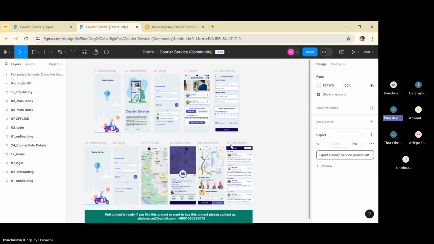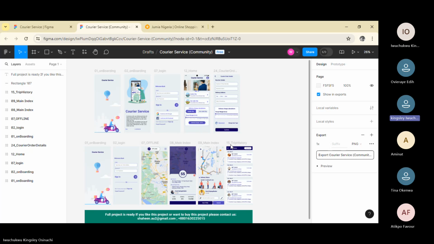Okay, let me break it down a bit. So how do these guys do their stuff? Let's say Bolt. Bolt doesn't use companies to deliver as riders. They use individual drivers, right? So before you register as a driver, they do some verifications, KYC and the rest of it. Some of them equally need to go to their physical store to be verified. I think I've heard something like that, where they inspect your car, give some tests if possible, and if you are worthy, they will onboard you as their driver. I guess that's how Bolt does their stuff.